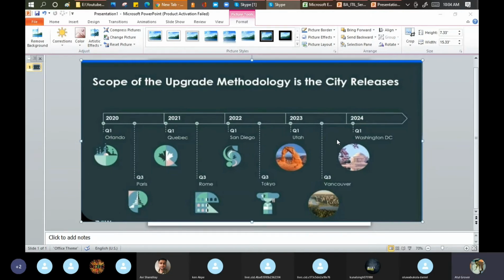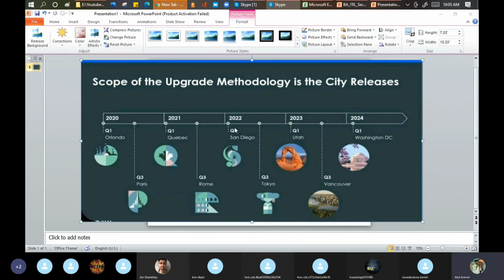In an interview, it has been asked to me, what are the next upcoming releases? Why? Because being a consultant, you should be the eagle-eyed stakeholder for yourself. You should be able to see that, okay, in 2022, 2023, we're coming with Tokyo soon, Utah soon, Vancouver soon, or Washington DC soon. As soon as they release San Diego for the personal instance, for the developer perspective, people start creating videos on top of that. Even I created videos on that. I have Quebec upgrades, I have Rome upgrades, I'll do this part on San Diego as well. What changes are coming in these coming releases?